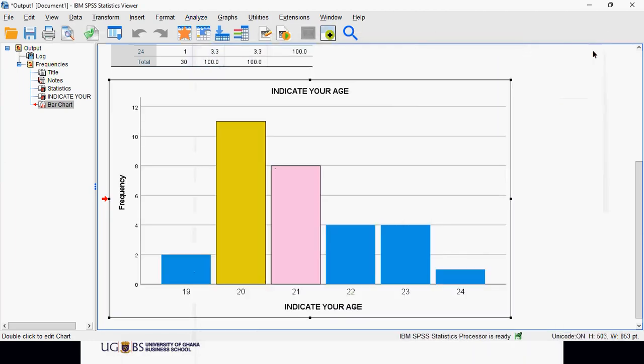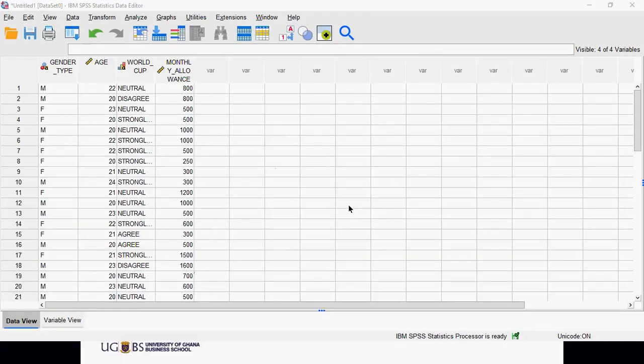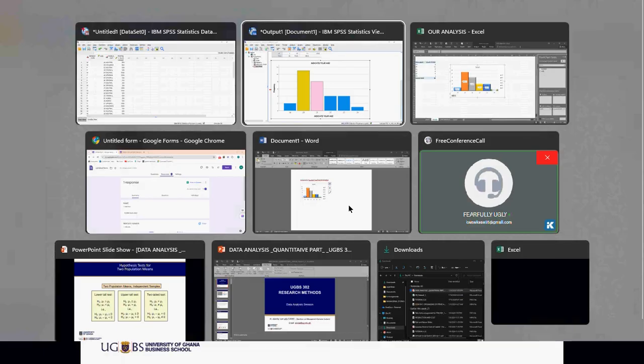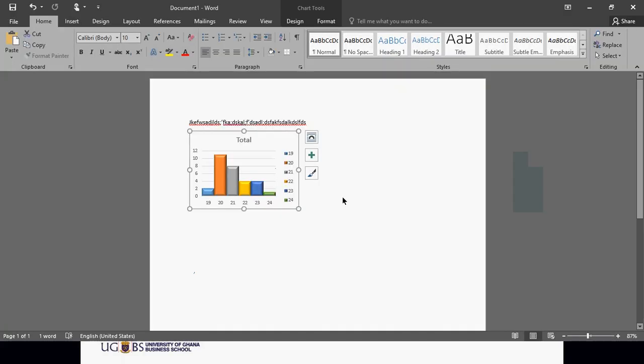when you are done, you can also copy this, click on it, Control plus C, and then you go to Microsoft Word. Where is my Word?